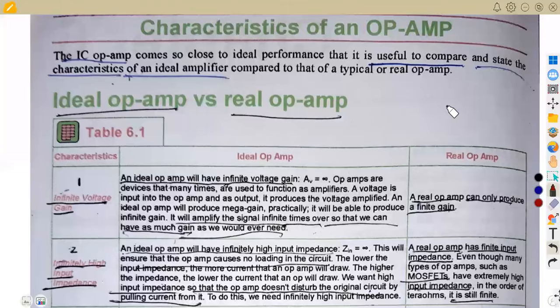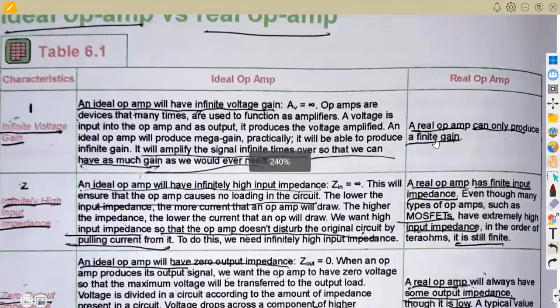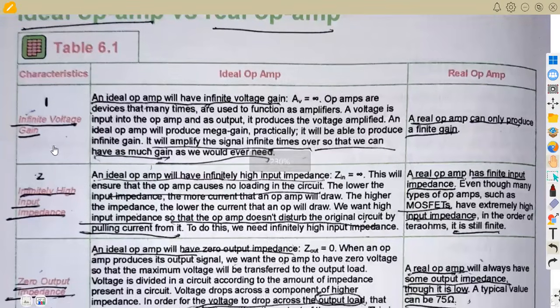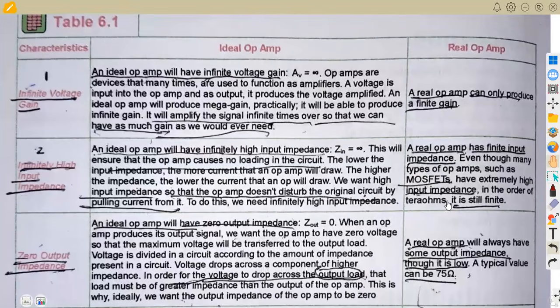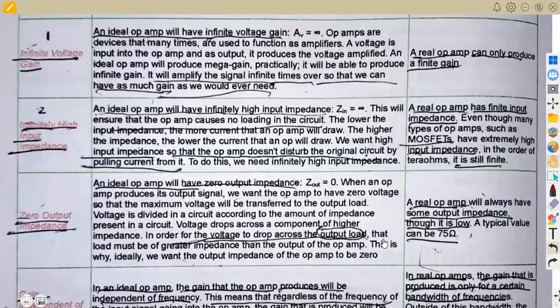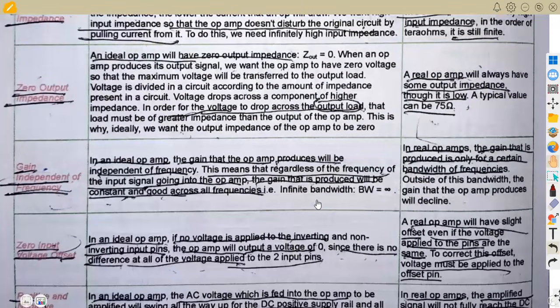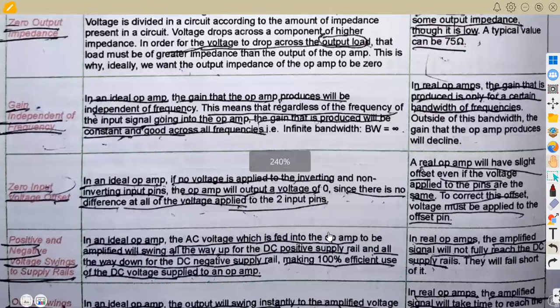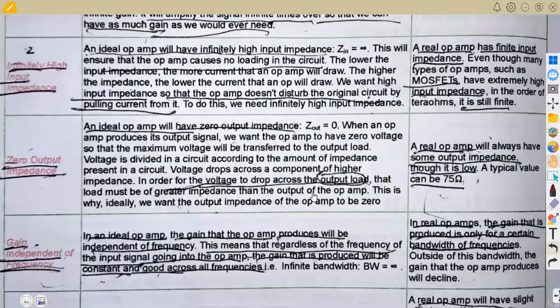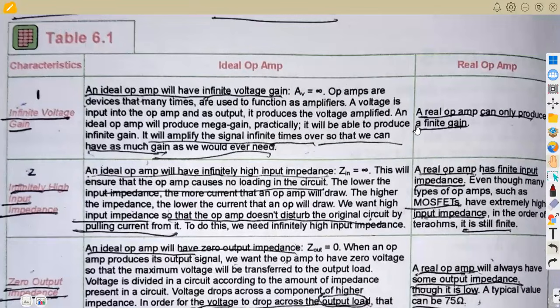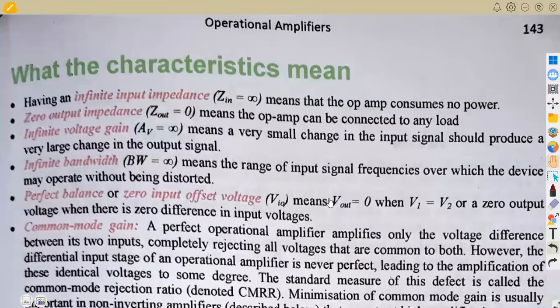And the characteristics, definitely, you're supposed to know this between an ideal and a real op-amp. So here are some of the major things that you're given, guys. As you can see, a lot in terms of infinite gain, the infinite input impedance, the zero output impedance. So I just want you to go through these, understand each and every part that you are given in terms of the properties between the real and the ideal op-amp. All right, so they can ask you to give a comparison of one or two of those.